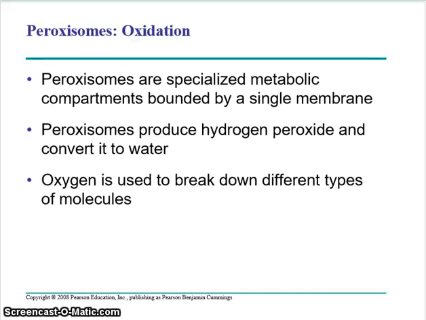Our third type of energy-associated organelle is the peroxisome. Peroxisomes are similar to lysosomes in that they have enzymes that break things down, but these are very specific and they break down complex molecules such as fatty acids, alcohol, and in that process they end up making hydrogen peroxide as a waste product. Now, hydrogen peroxide, if we accumulated that in the cell, it would be pretty bad. So peroxisomes have also developed their own way of taking hydrogen peroxide and breaking it down, converting it to water and oxygen. That water and oxygen can then be used in the cell for other processes.